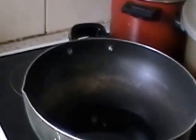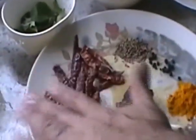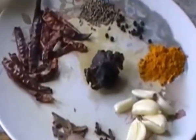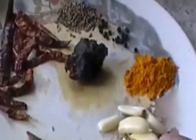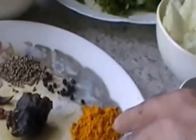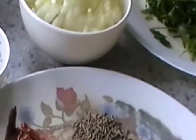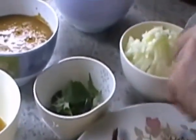Now for this, both of them have the same ingredients. You have about 12 red chilies, cinnamon about 2 sticks, about 5 cloves, 1 ball of tamarind, about 4 seeds of garlic, 3/4 teaspoon turmeric powder, about 12 peppercorns, 1/2 teaspoon cumin seed. Now the same ingredients, masala.